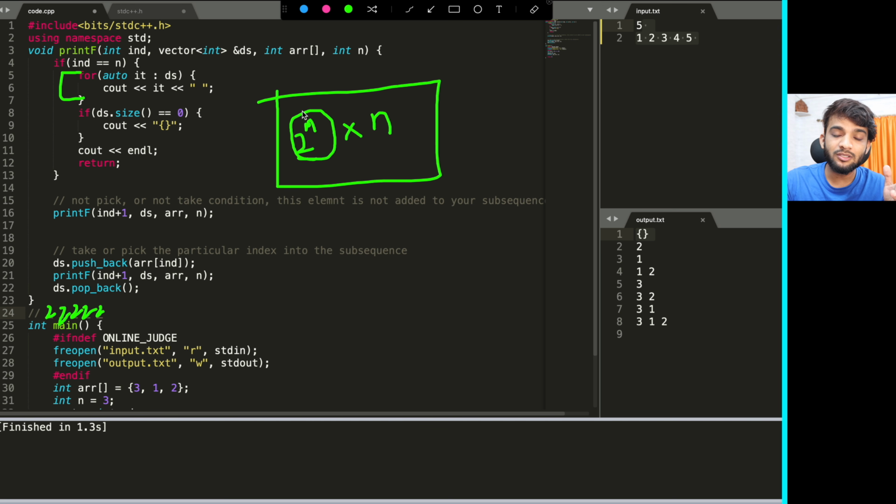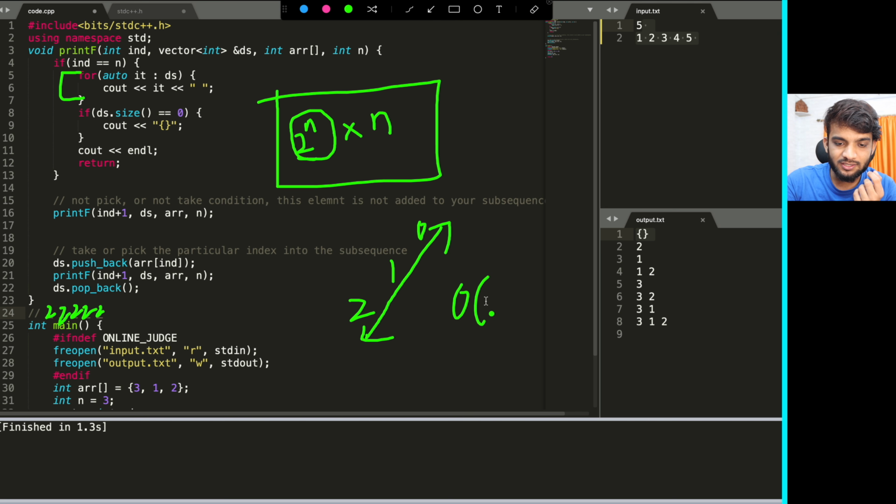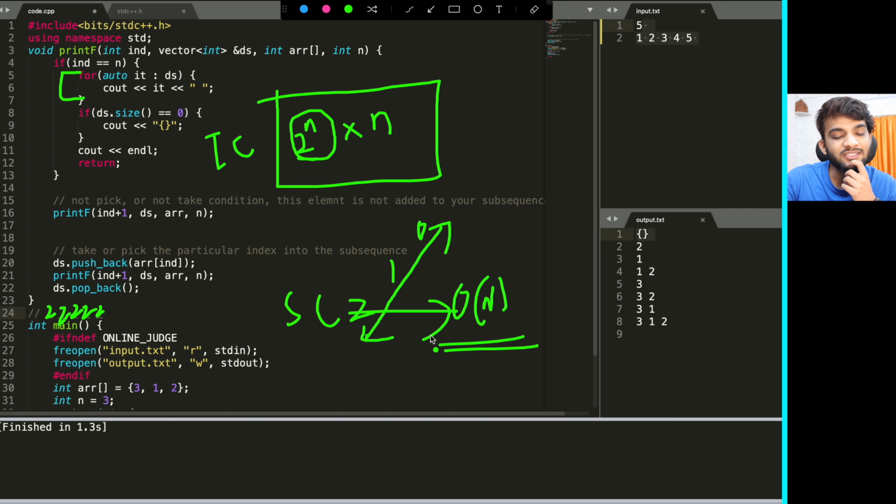Space complexity will be how much? What's the auxiliary stack space? If you look at the recursion tree, it's going from 0 to 1 to 2. So the maximum number of recursions that will wait are 3. If you carefully think, not more than 3 recursion calls will be waiting in stack space, at max 3, because the depth of the recursion is 3. So I can say the stack space is coming out to be big O of n, because the depth of the recursion that we can have at maximum is n. So this is the time complexity, and this becomes the space complexity.